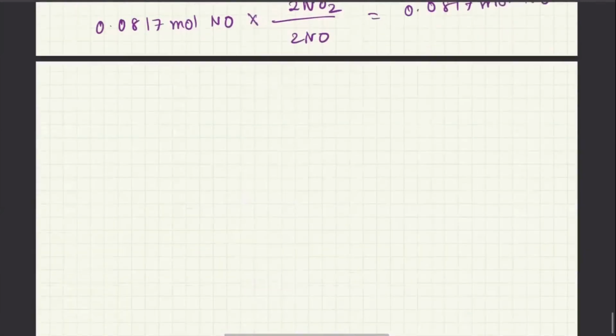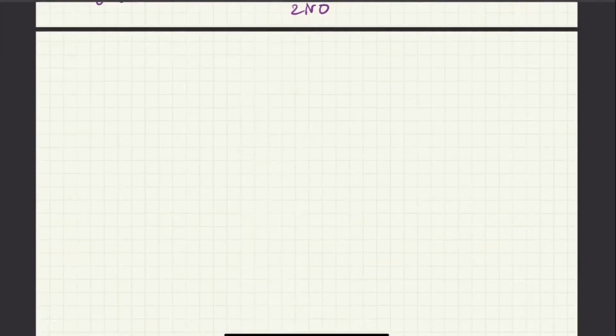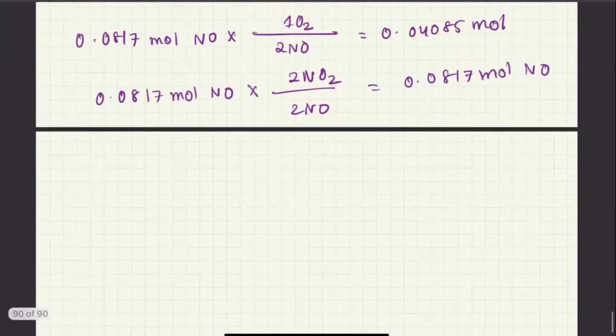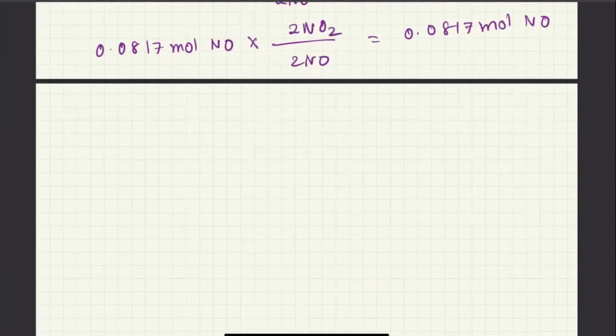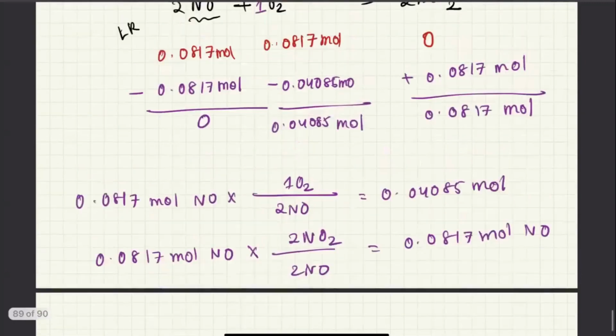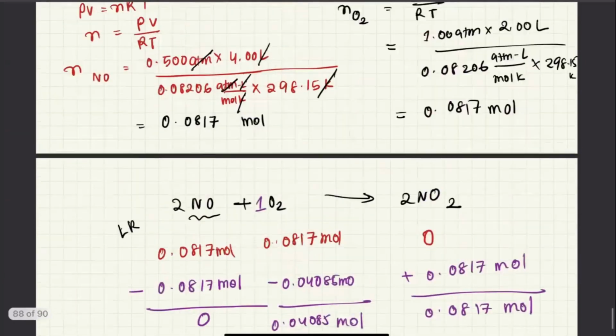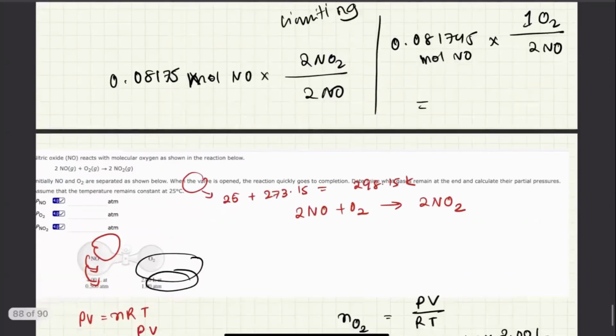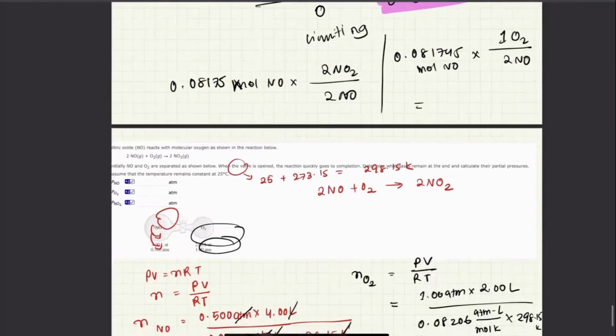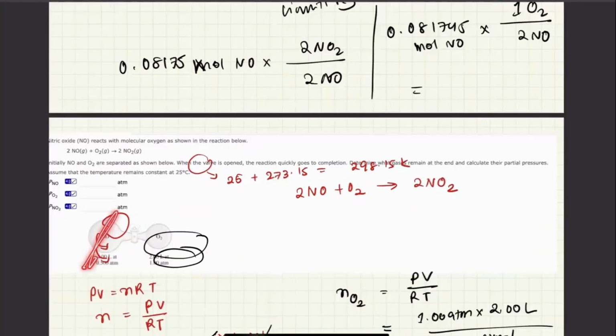And the way we are going to find the partial pressure is we are going to again use the gas law. Okay, we again going to use the gas law. So PV equals to nRT. So P equals to nRT over V. Do we have the volume? Let's see. Do we have the volume? Yes.